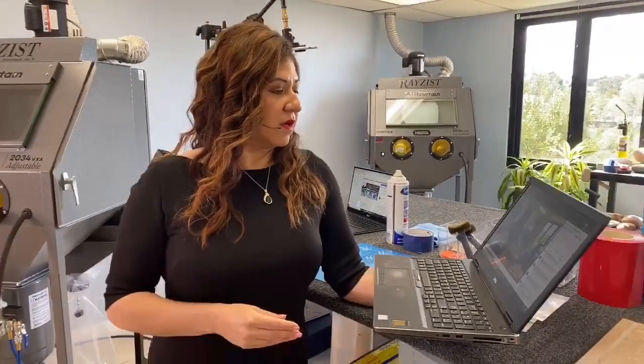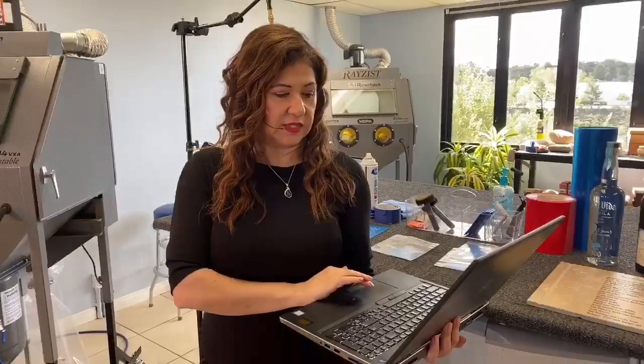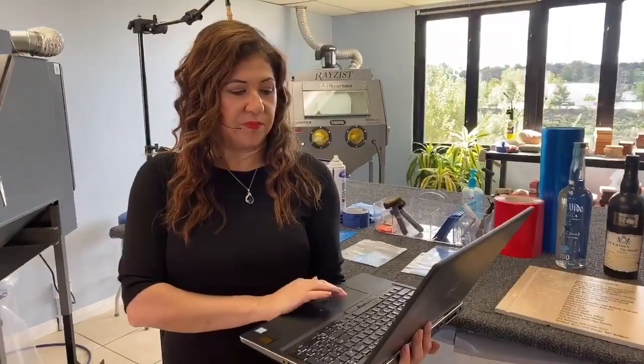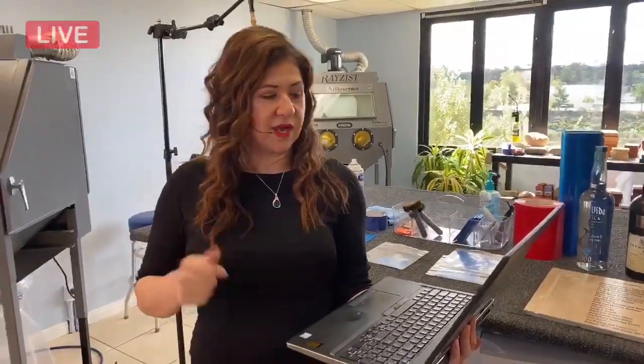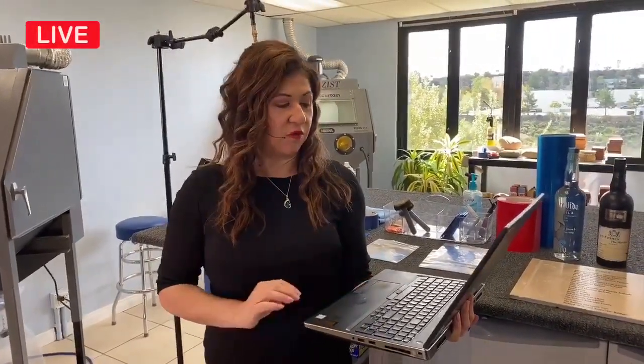Let's see here. Can you wash with cold water? Yes, you can. I started washing with cold water. It takes a few seconds longer. What's important, especially if you're washing with cold water during mass production, is to have that nozzle about 1 to 2 inches from your mask. That's going to be key. Pressure is going to be key when you're dealing with cold water. Again, cold water, hot water, they both work well.